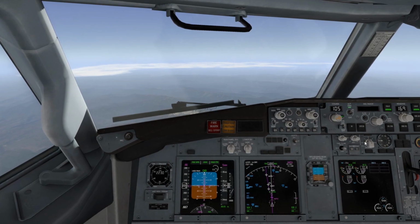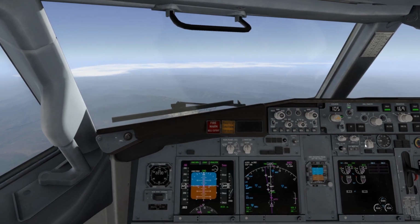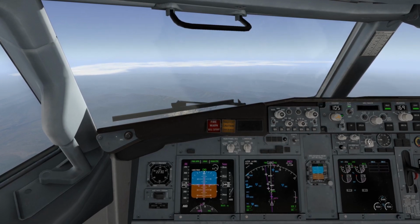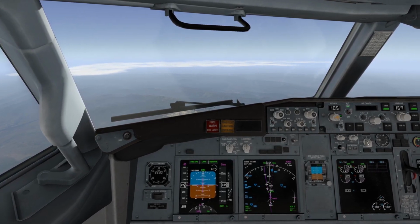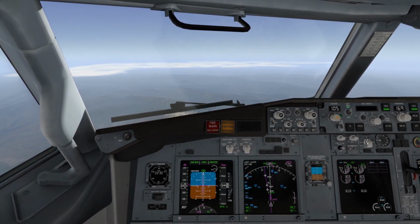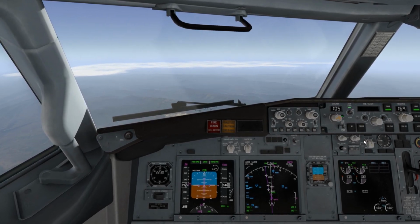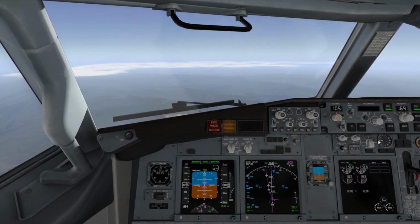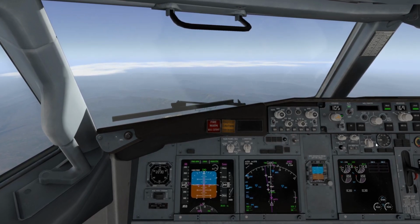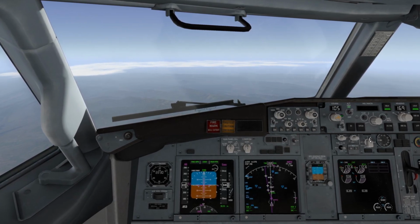So you can minimize your taxi time by setting like an auto brake of 1, or just leaving it off and manually braking, just so you can get to the end of the runway a little bit faster. Generally speaking, it's probably not a good idea to float down the runway and land halfway down the runway, but you could always, once you're on the ground, do an extended rollout, so using a lower auto brake setting. 3 might be a good one for a really short field like John Wayne or Burbank. Those 2 come to mind that you might want to use auto brake of 3, but 2 is good for most places.